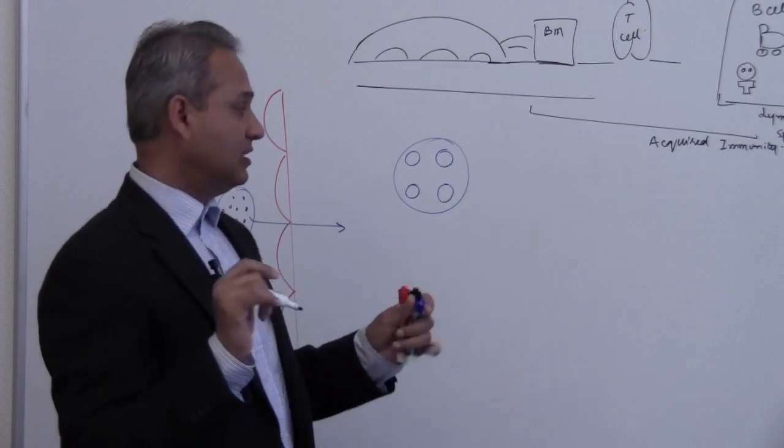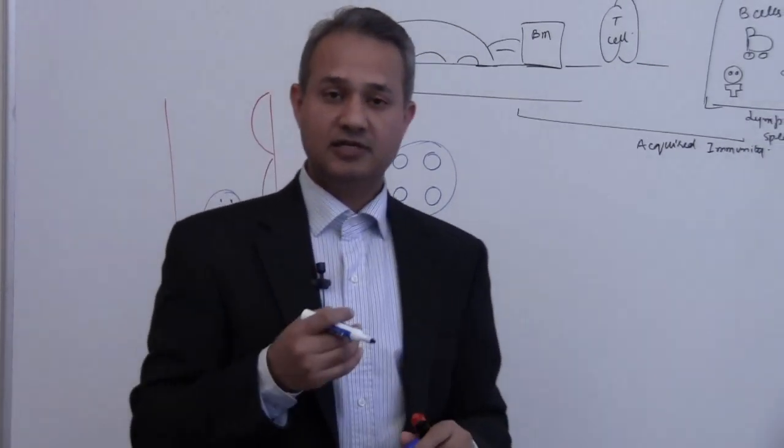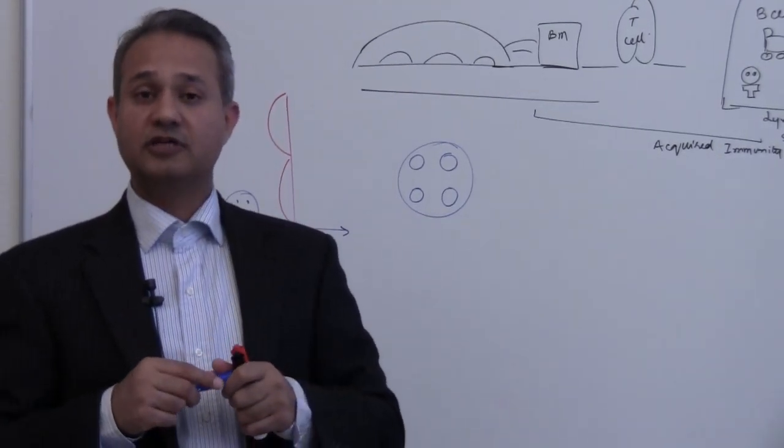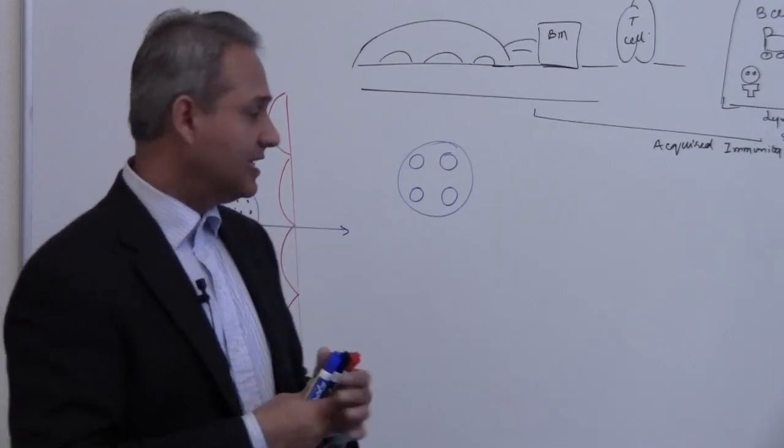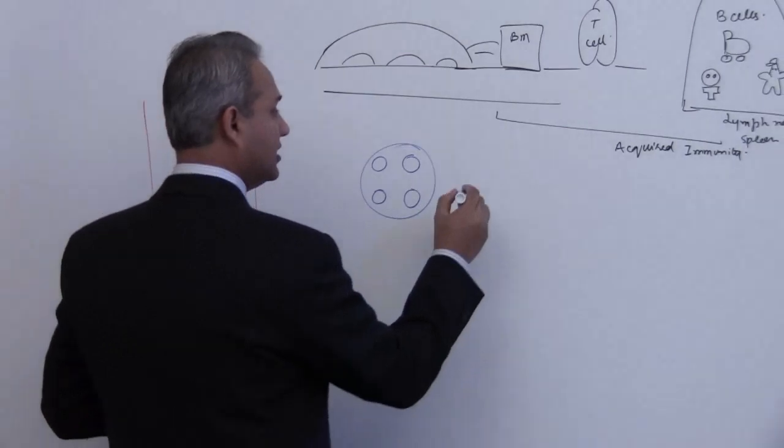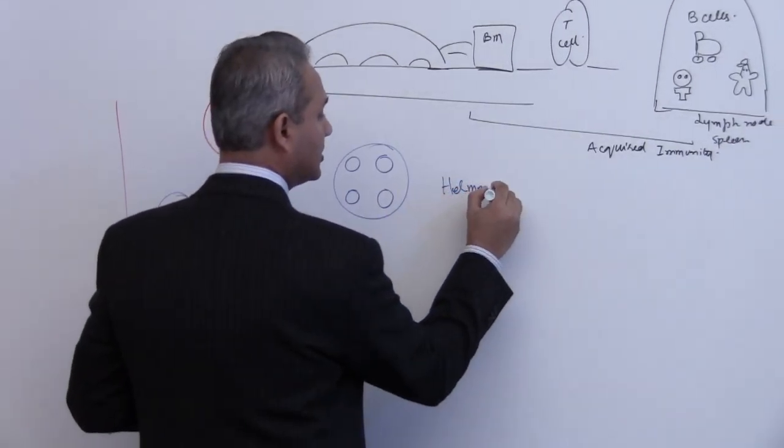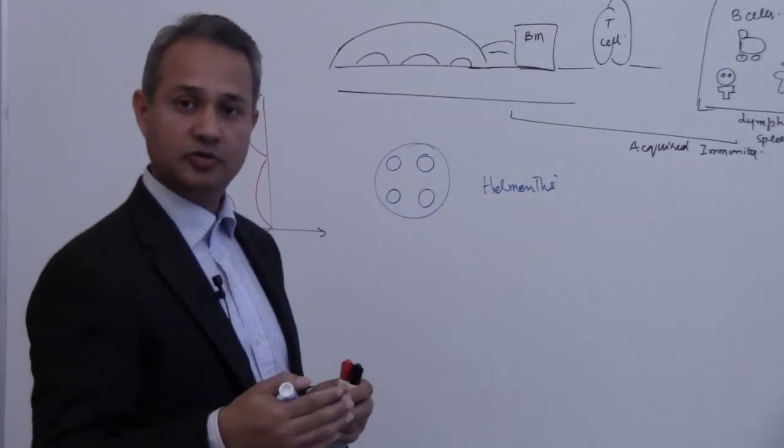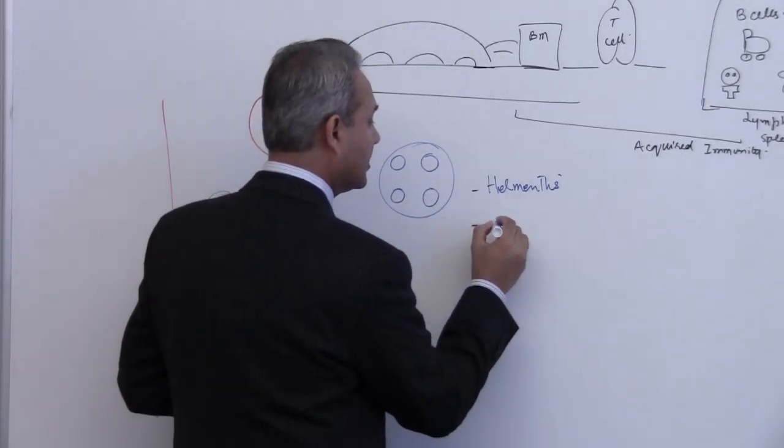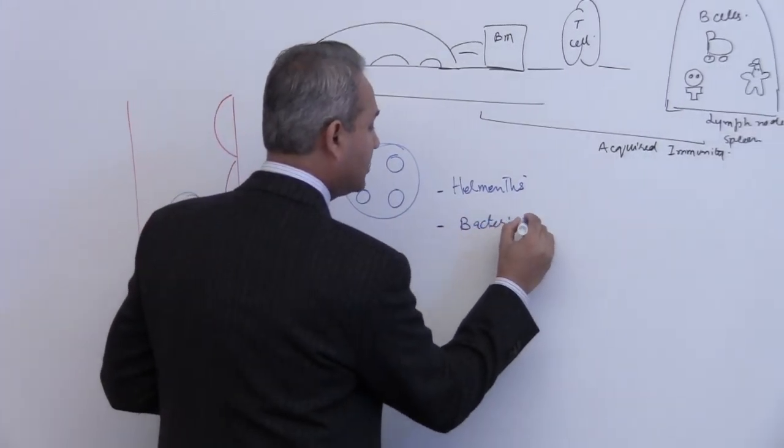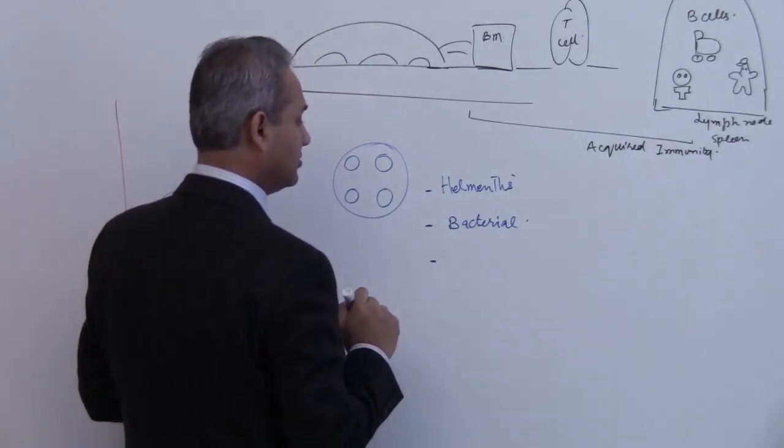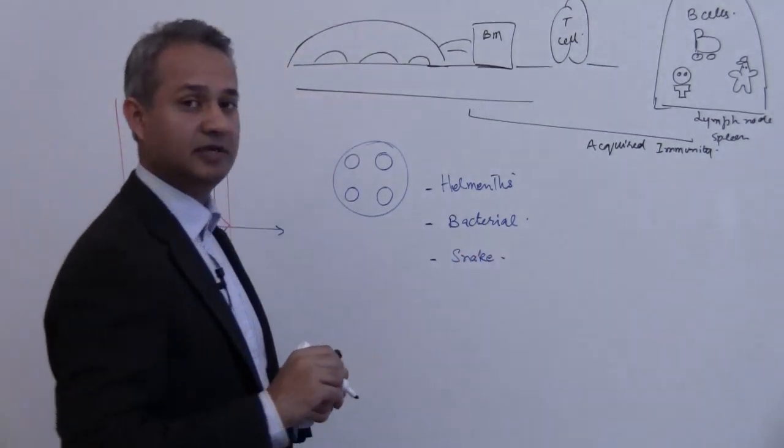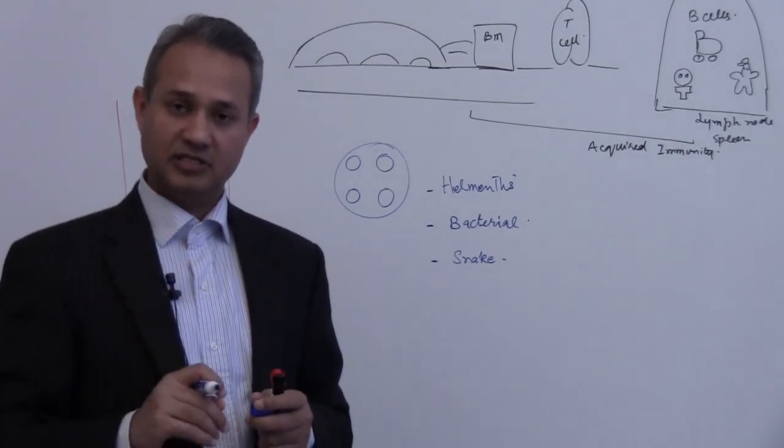Note this: my statement does not mean that these cells are made for allergic reactions. Allergic reaction is not a physiological function; it is a pathological function. The cells are really made to combat the helminths in our body. Research is saying that they are also helping us for bacterial infection, and the snake venom is also neutralized by these cells' mediators or chemical substances.